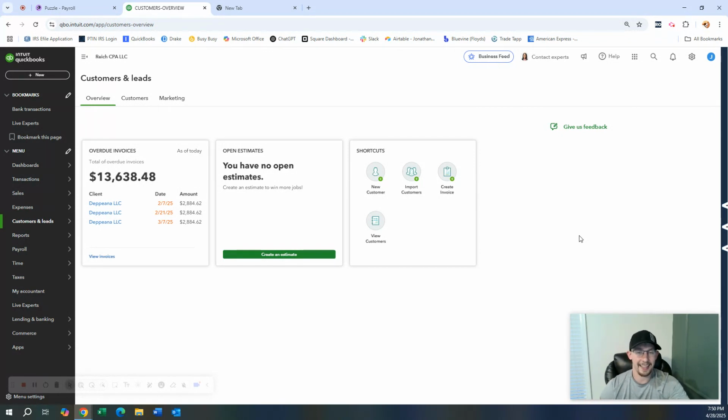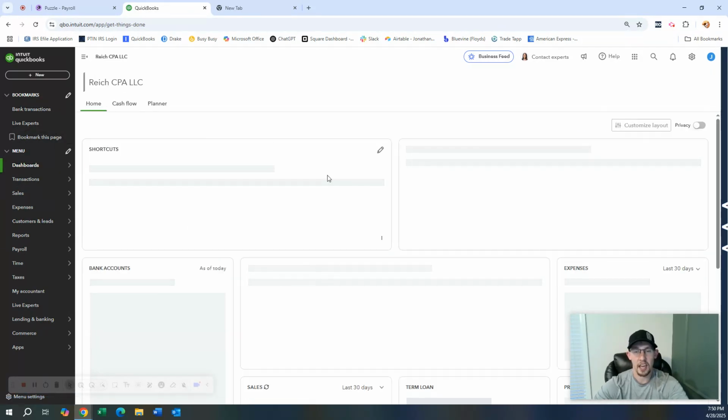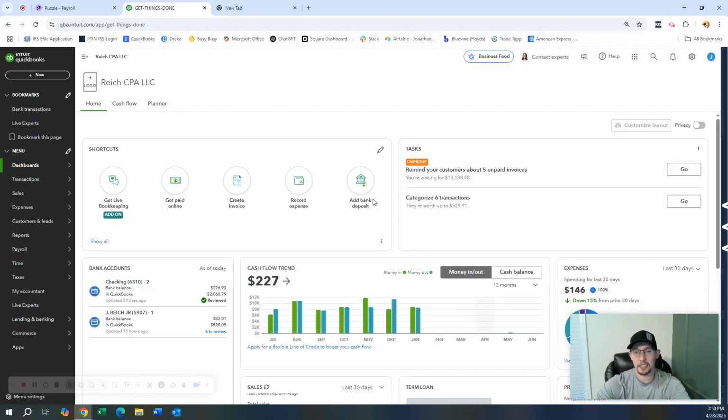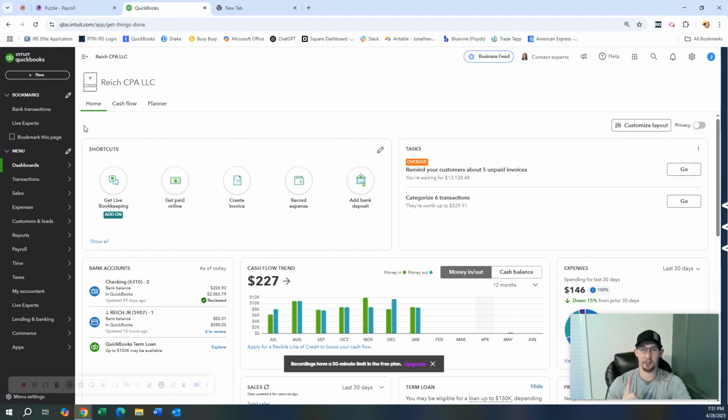QuickBooks also has some AI functionality to where you can automate some things away, but once again, you're still gonna have to check everything. I also think the dashboard isn't as sleek. But one of the defining characteristics of QuickBooks to me is it's been around the block, and if you have an issue within QuickBooks, you will not be the first. I've been using QuickBooks for years. I found one issue where I'm the first person to ever run into that, and I reached out to their chat team, and they put an engineer on it, and they got it fixed.